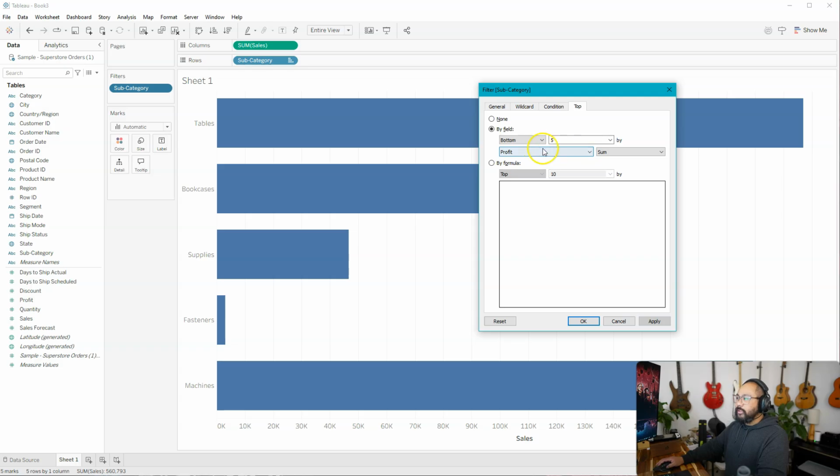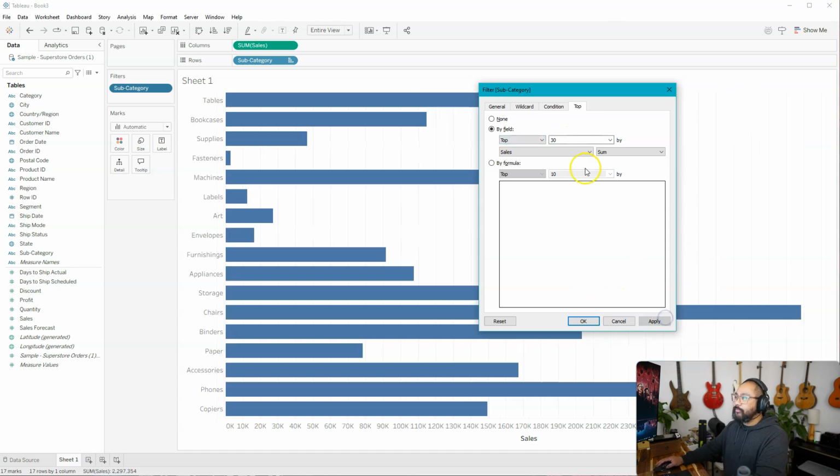The other thing you can do is, say you have a stakeholder that wants to control how many top, how many bottom. So let's say we're doing top by sum of sales, and I'm going to leave this as, let's say, 30, just to include everything. Say they want to be able to control it because they have a number of presentations that they do. Sometimes they do top 5, sometimes they do top 10. So instead of them always coming back to you or filtering it, you can actually connect this to a parameter.